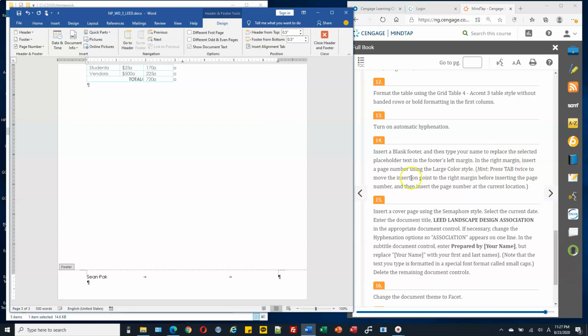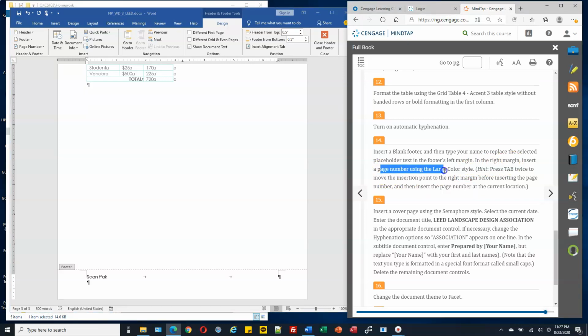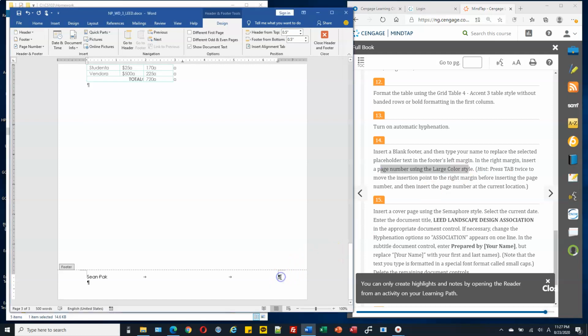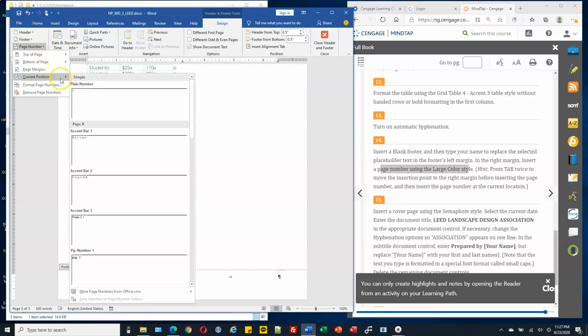So from this, you can insert a page number using large color style. Okay, so we can insert a page number at this current position. Once the cursor is blinking at the end of this line, this footer, in the design tab, we can insert a page number at the current position.